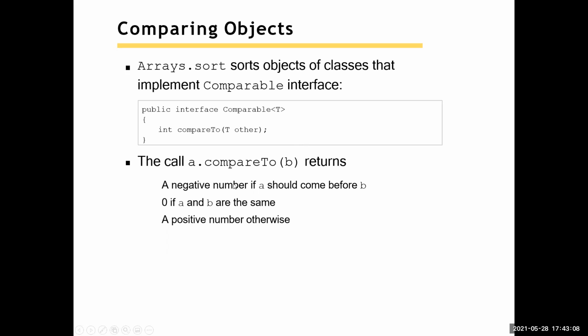The compareTo is going to return 0 if they are equal. It's going to give me a positive number if the second one is bigger. It's going to give me a negative number if it's smaller. So who's going to define that? The class or the objects that I'm going to be using is going to have that compareTo. It has to be implemented in it. Otherwise, this sorting is not going to work.